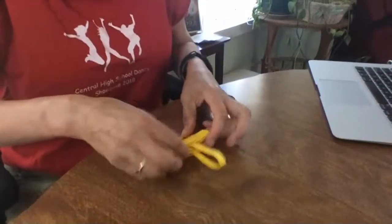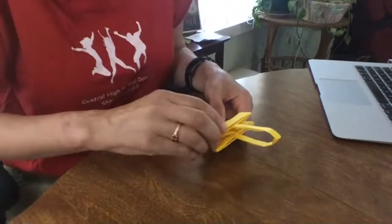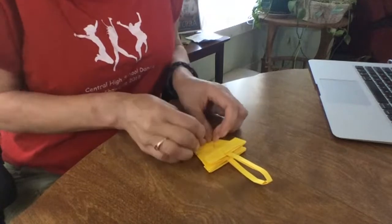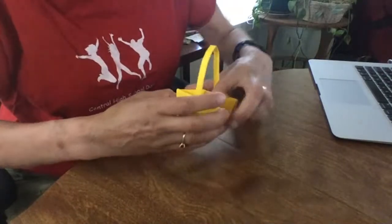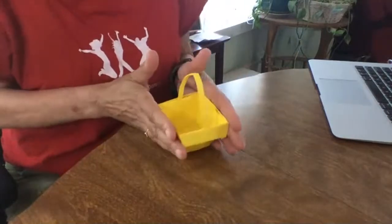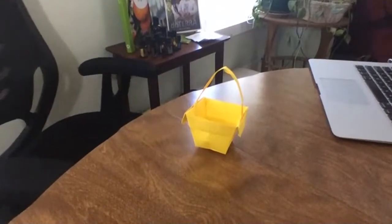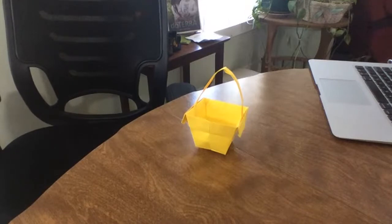Fold up. And then, okay, we'll wait. We fold up. Get that. We're going to open up. There's our origami basket. Now this end didn't hold very well, but let me show you what I'm going to do. I'll be right back.